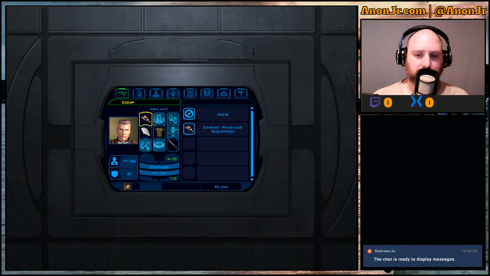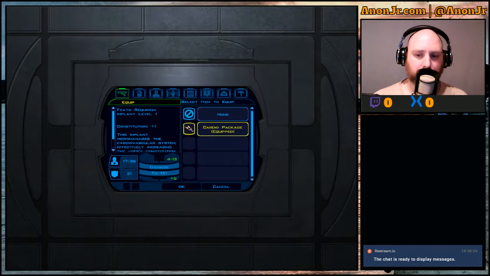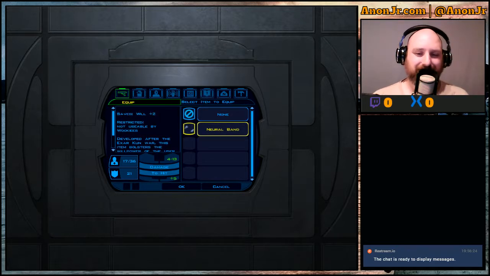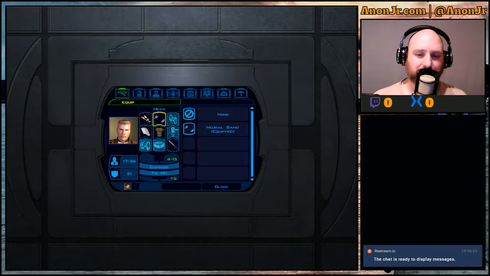Alright, let's equip some gear. Alright, the cardio gives me that. Alright, neural band. What does that do? Increases your will save. Developed after the Exarchun War, this item bolsters the willpower of the user by electrically reinforcing established mental patterns. Republic troops called it Little Shocky. Alright. I have not yet seen much that requires the use of a will save, but I've never said no to bonuses when there's no harm in not doing it.